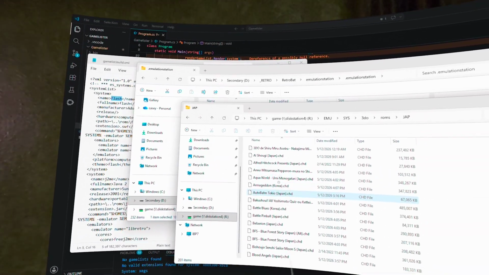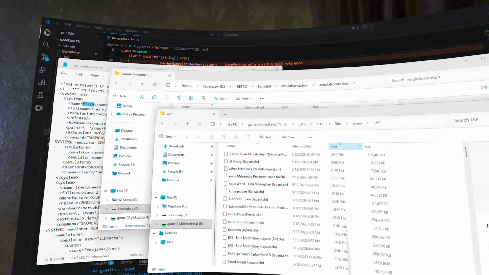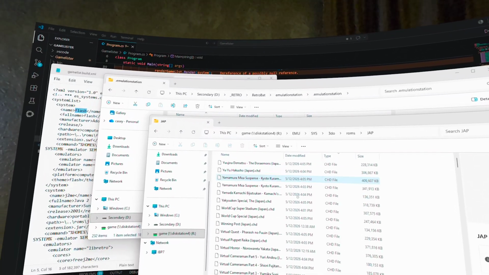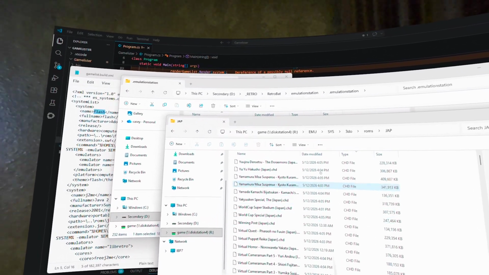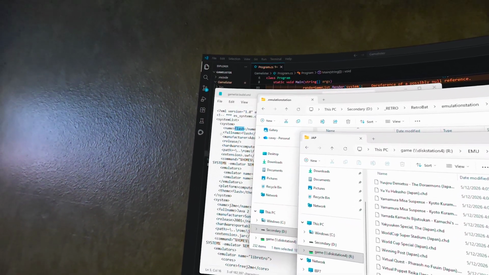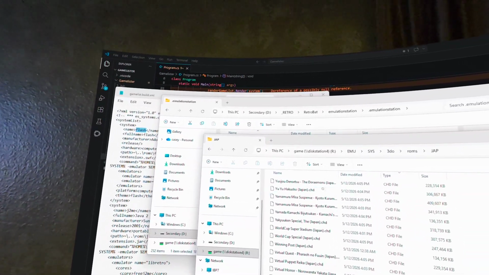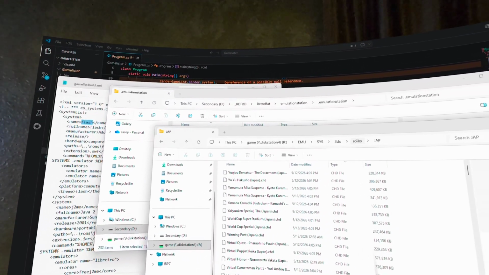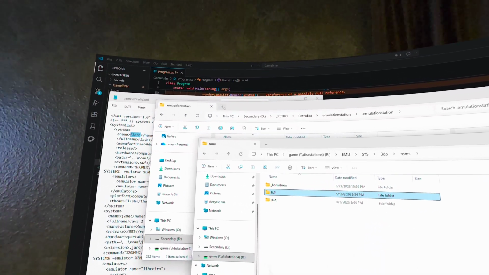And then 3DO would say that, hey, CHD is a valid ROM format. Some of them have ISOs or different file formats in here too. So that helped me narrow down what files to look for in the ROMs directories.